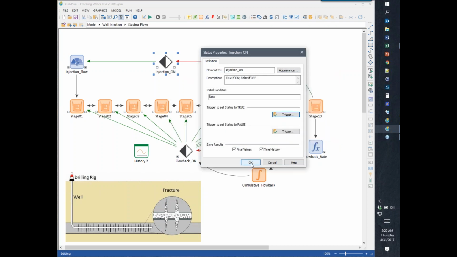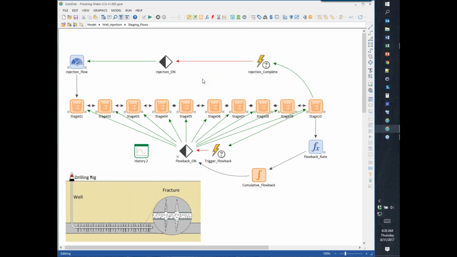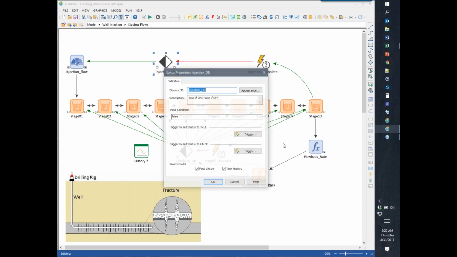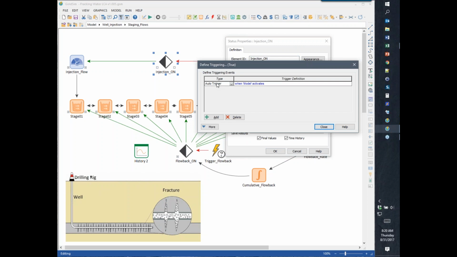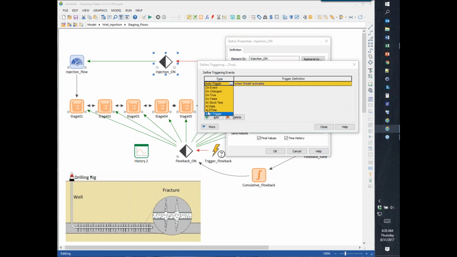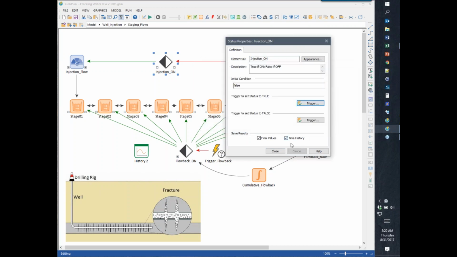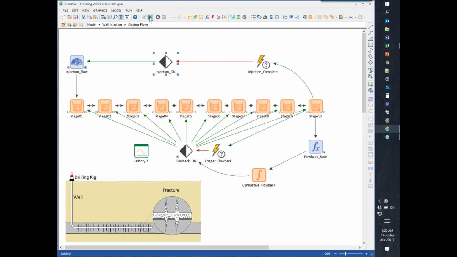I suppose what we could do here, and I don't think this would mess the whole model up at all, is come in here and say, no, I want to wait 3 days before I trigger the beginning of the injection. So let's just try that. So at time 3 days, let's see what that looks like. I hope it works.